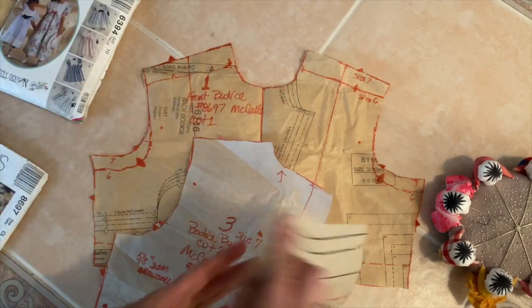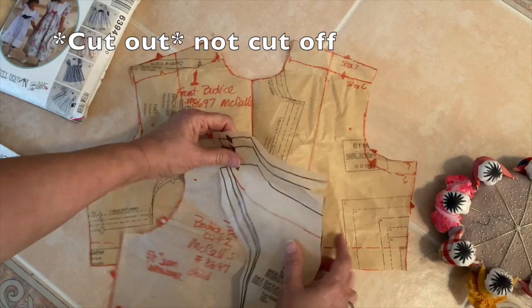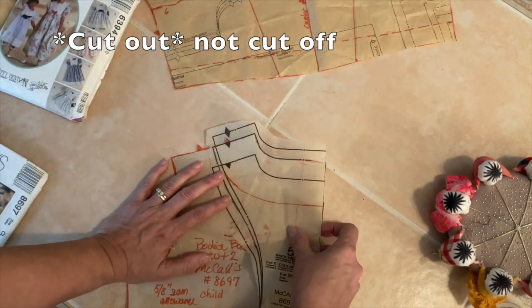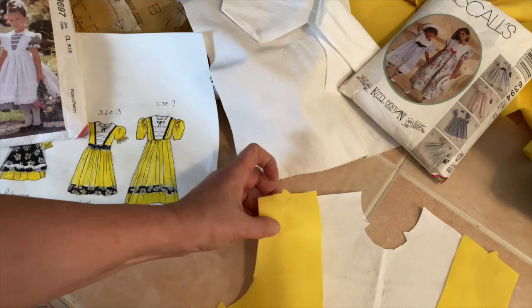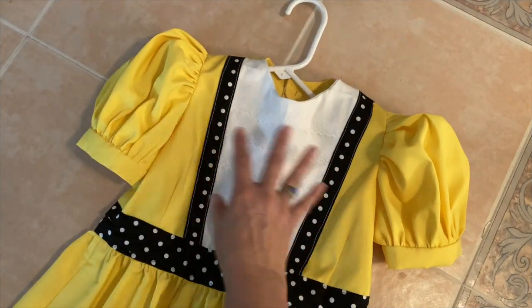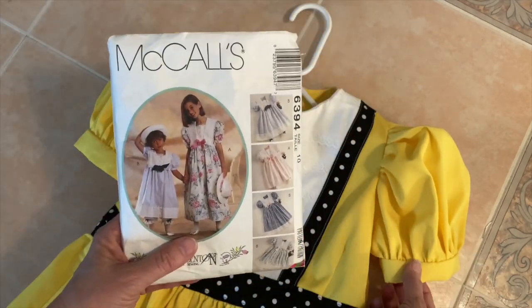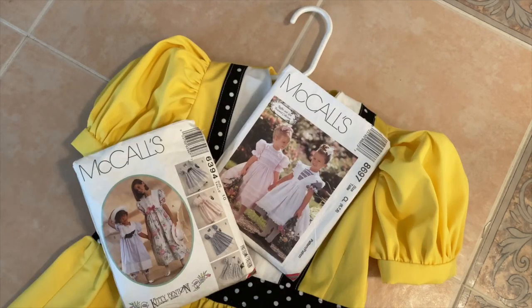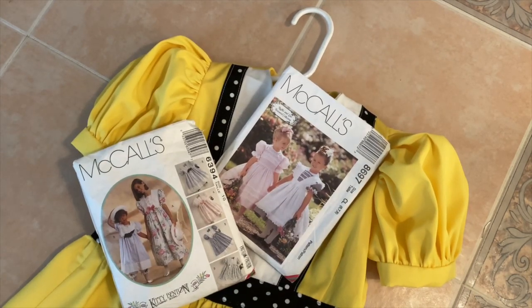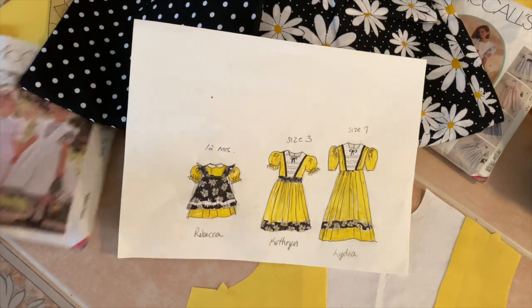And for the interfacing, this is the interfacing, I just cut off this part to have the interfacing that would go inside of this bodice the same way that I did this for the smaller size. So I was able to make this bodice with this bodice part, and the sleeves, I used this pattern just for the sleeves. So don't throw away your old patterns. Even if they go out of style, save them. There are always ways to reuse them, as I have done with these 3 dresses. So that's just a little tip on how to adjust patterns, working with what you have.